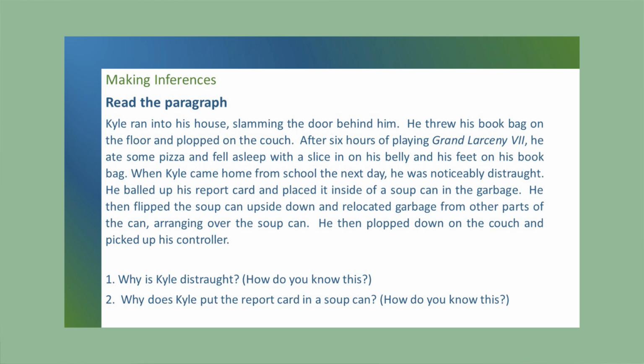Again, inferences can help us figure out things about a specific reading. They can help us make guesses. And again, in order to make inferences, you need to use background information that's right in front of you in whatever you're reading, and also to make other guesses. Logically think about other possibilities. Is there another reason why Kyle might be trying to hide his report card? Probably not in this case. Here's another guess. Do you think he is going to do any better on his next report card? Probably not. He plopped down on the couch and picked up his controller right after hiding the evidence.